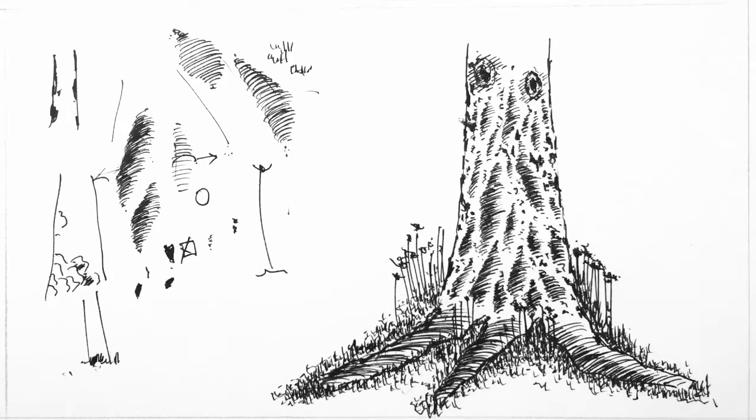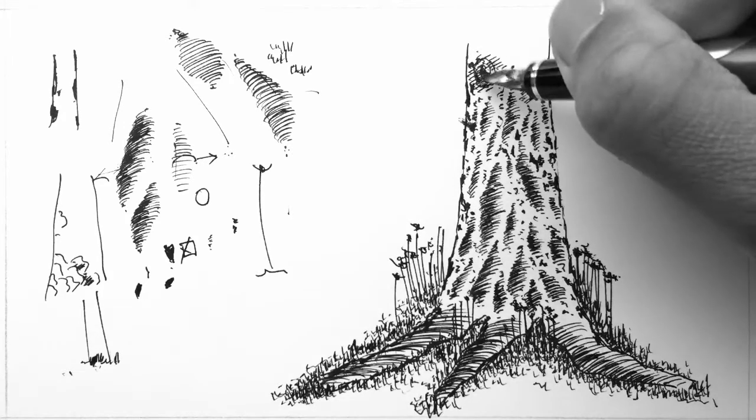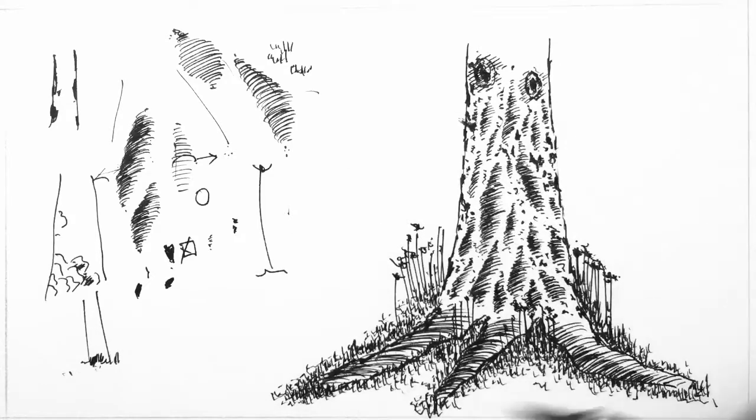So this is a nice simple composition that you can do anytime to create ridged bark for an old tree. And make it either the main element of your drawing, or make it a part of a drawing with other elements in it. But it's a very simple fun drawing to do that you can do in under 15 minutes and enjoy doing anytime.